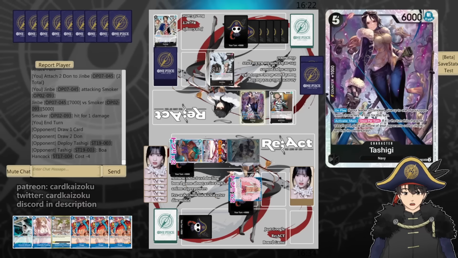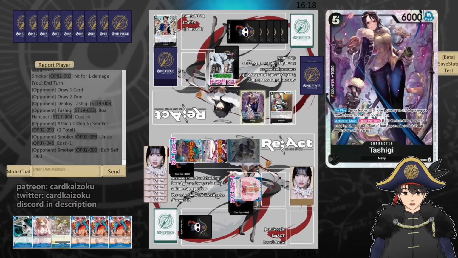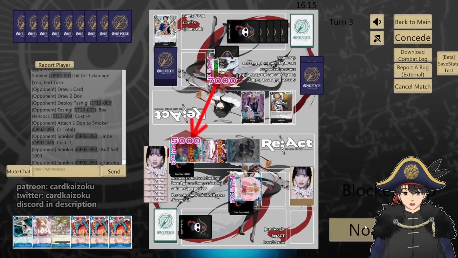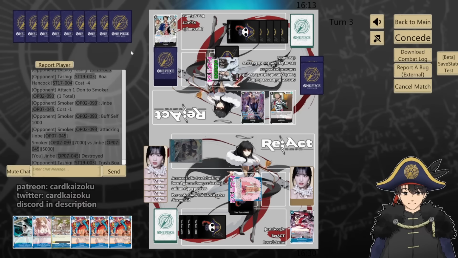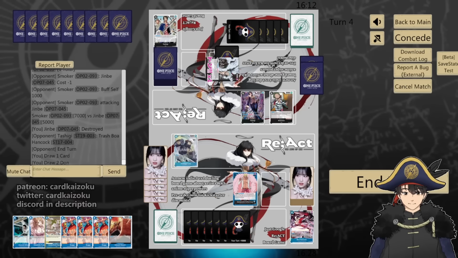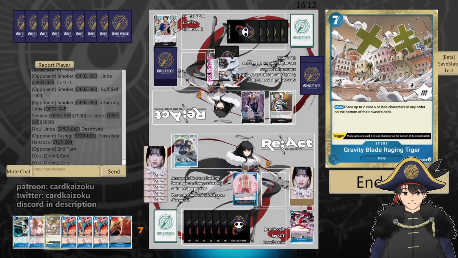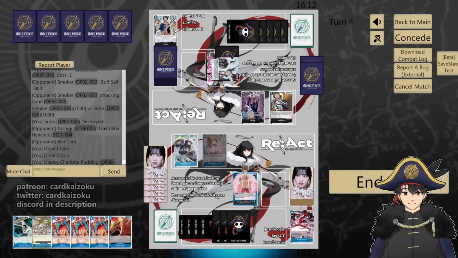Yeah, here's Tashigi. It's a new card. You can read what she does. It's like Smoker's starter deck 14 Sanji, in essence. It even has a cost reduction part built in too, so 7 at Jinbei. Sure. And then Tashigi kills Hancock. 9 cards, right? So pudding.